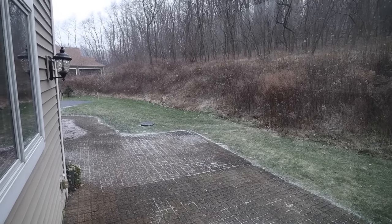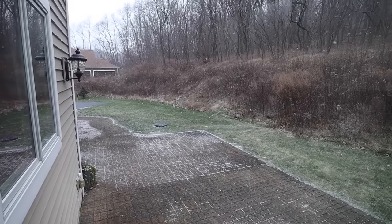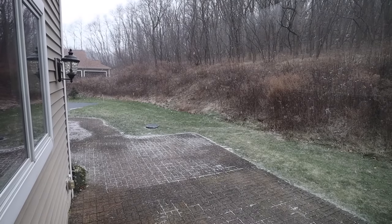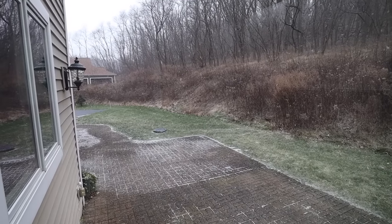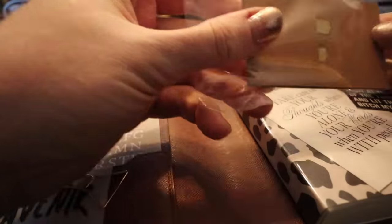I finished my workout, got cleaned up, just been hanging out. Did some skincare. The snow has begun and it's not supposed to stop until tomorrow morning. Luckily I already have food for dinners and all of that stuff, so we're just cozying up and hunkering down. I love it when it's like these big puffy flakes. I think I'm going to read a little bit, chill out — I'm a little sore from my workout — and might watch a little bit more Michelle Wong vlogs because I love them.